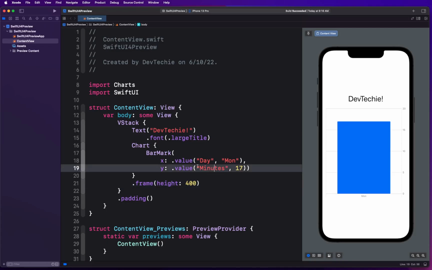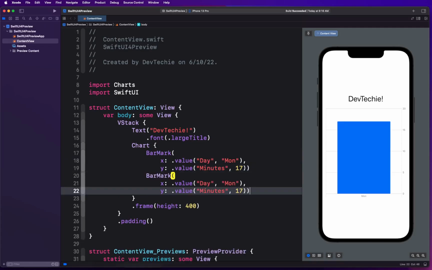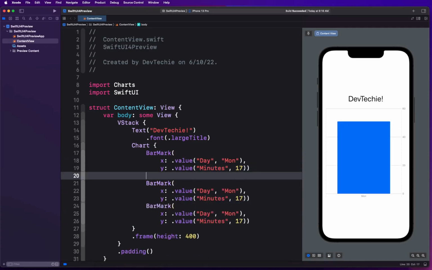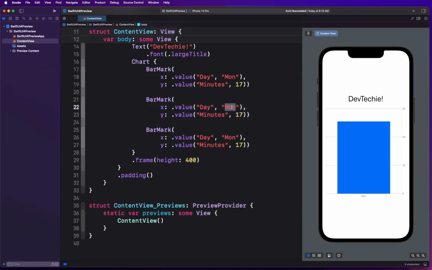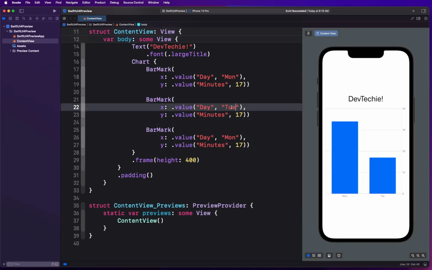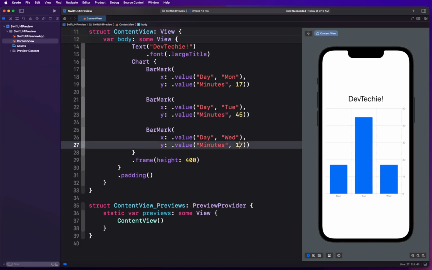Now if you want to add more values, one value is good, but if you want to add more, you can repeat these bar marks a few times. So I'm going to say I need Tuesday and Wednesday, and there are differences in how much time I spent on workout.